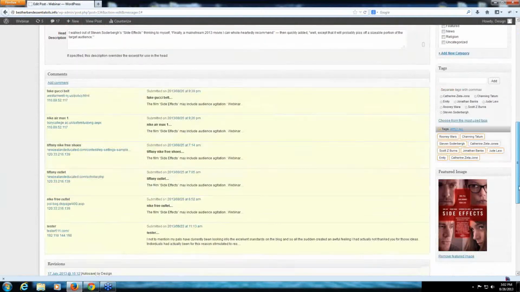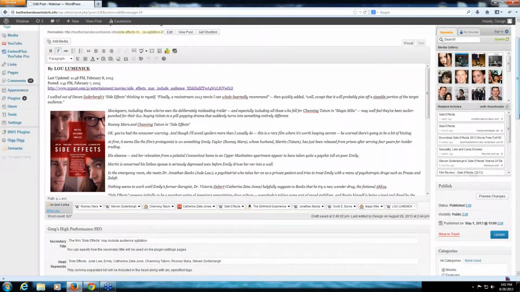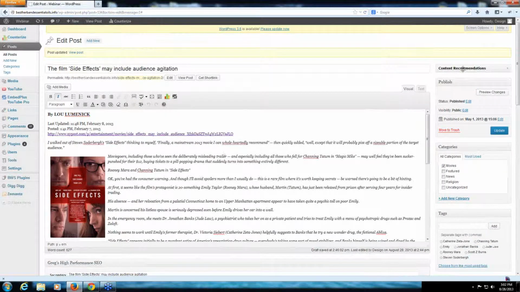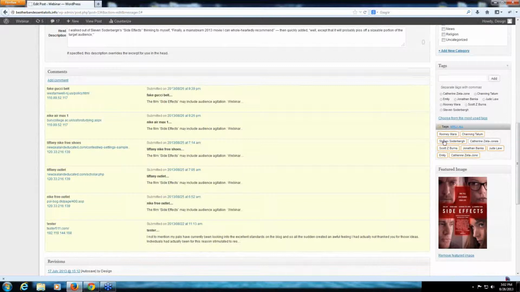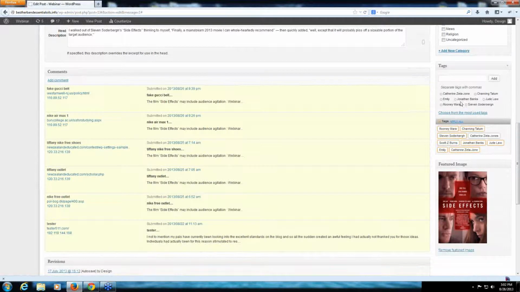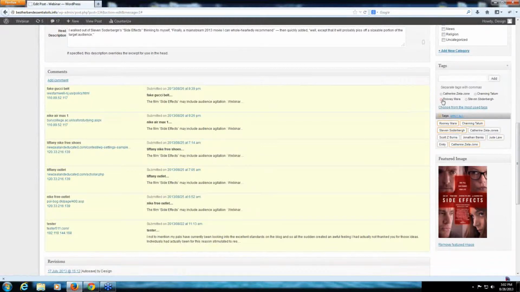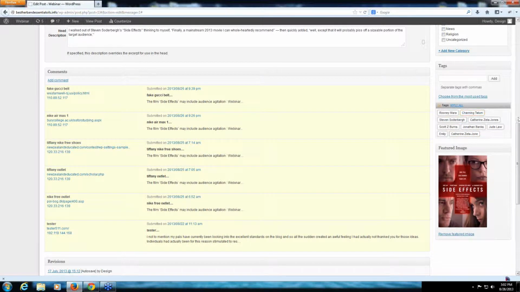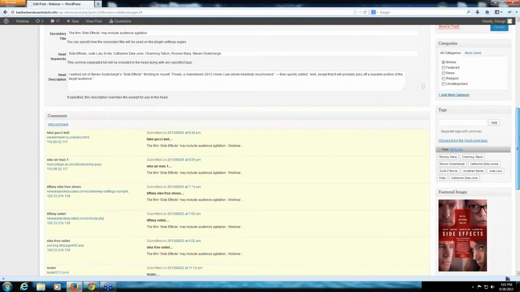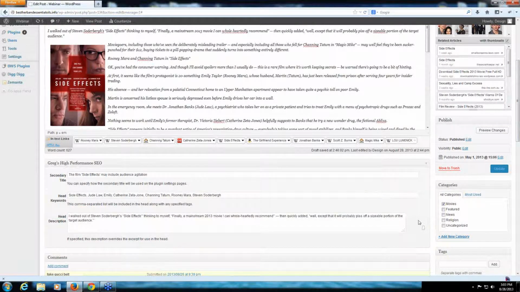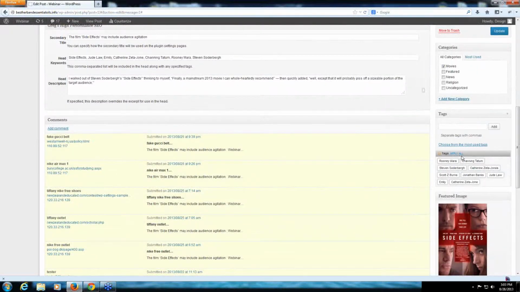So now there's a few ways to add optimization to your post, and one is Zemanta. It's over here. It says content recommendations. You want to make sure that it's on collapse. With Zemanta, you can go down here, and they have related keywords. Like if I were to take the ones I got there right now out, once you write your post, it'll pull up these related keywords down here, like Rooney Mara, Channing Tatum, Emily, Catherine Zeta-Jones, anything related that is going to be popular in a search engine. And you want to apply these tags to your post.